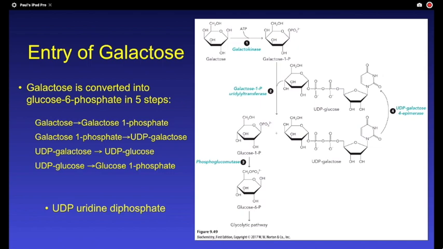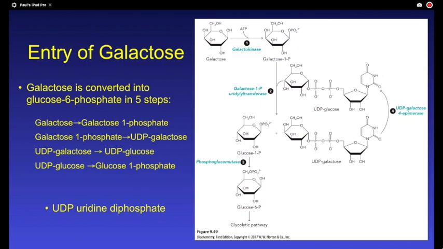Okay? Those two sugars are related, and they are called epimers. You remember that term? It's one of those stereochemical terms. It only applies to sugars. So all I have to do is flip one. Well, there's an enzyme that changes epimers. It's called an epimerase. And so we're just going to do an epimerase, but it's not that simple.